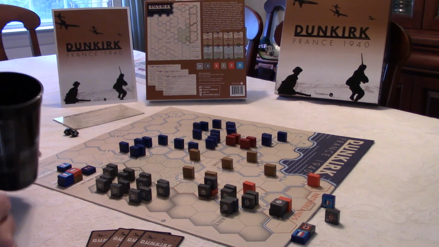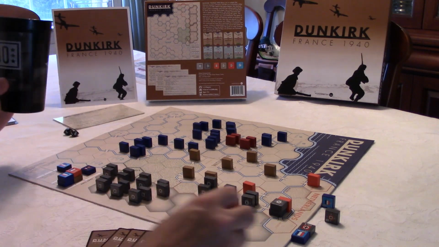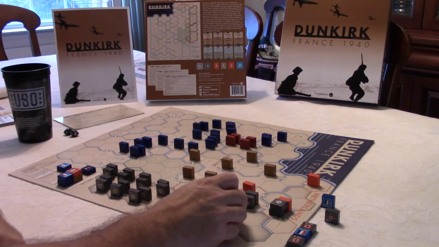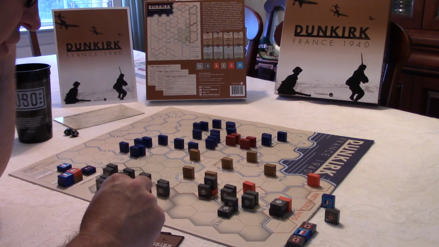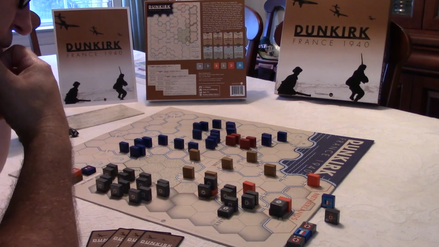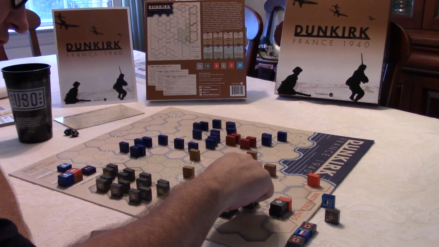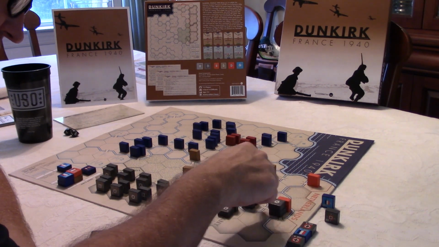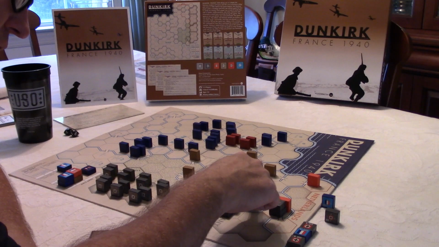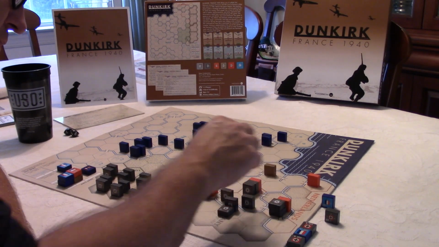That will happen sometime. So let's see what happens here with the next command sheet, and it is B again. So B is going to get to go again. So we will reveal. Now we're probably going to have to violate neutrality, I think. Or do we want to sit tight yet again? Well, let's go for it. Let's go into Belgium. All right, we're going to hit. We're going to finish off, hopefully, this block here at Nijmegen. Let's move an infantry and an infantry into Eindhoven.